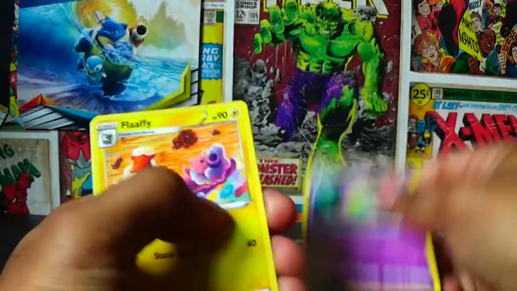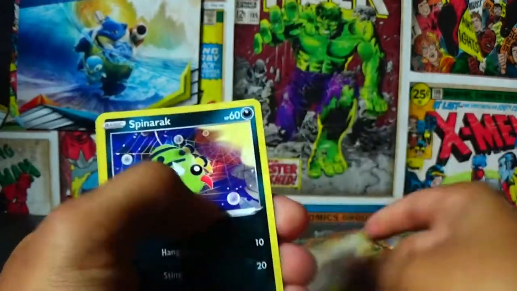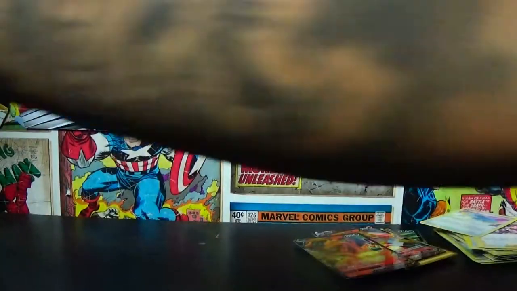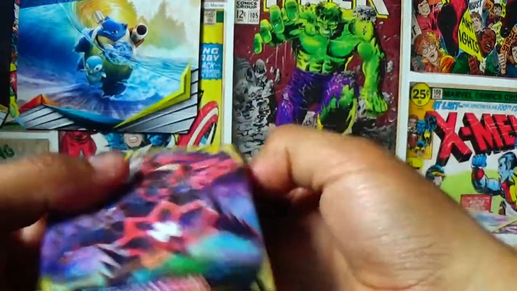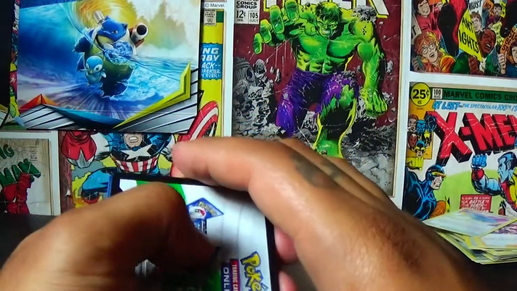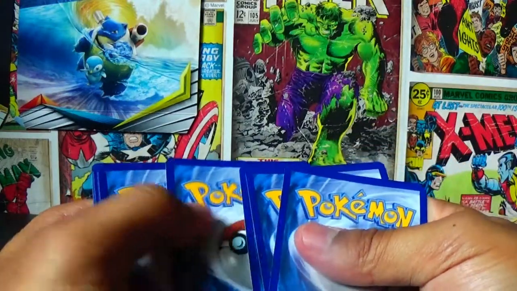Staravia, Chinotic, Flaffy, Glaring Doomarker, Sentret, Rowlet, Squabbit, Spinarak, Reverse Holo Sinistea, and Ampharos. I like Ampharos. I really like Ampharos. Ampharos is cool. Ampharos is a nice card. Can't really complain. Ampharos is a really good card, actually. Well, a good Pokemon. I say good card. This one isn't. This Ampharos is, I'm not gonna lie, a bit meh.